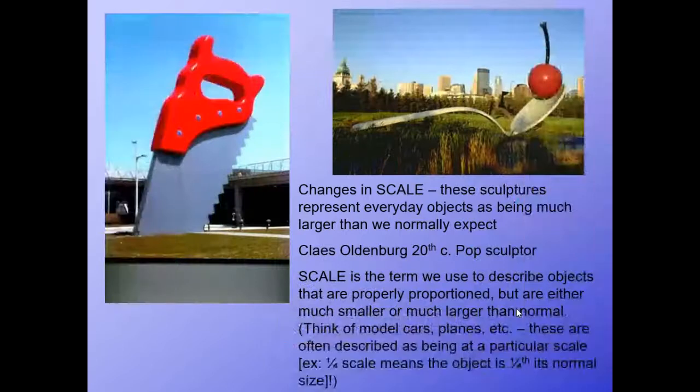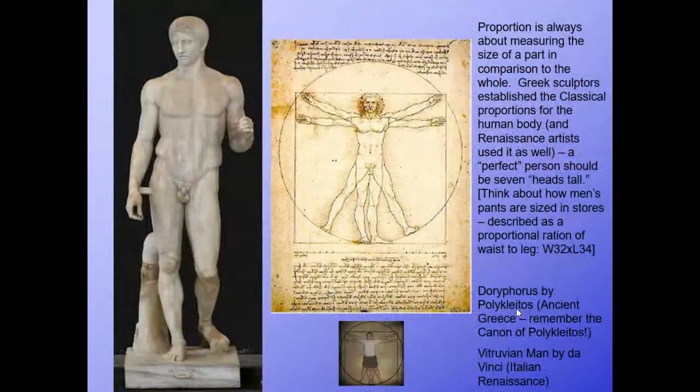to the dark surfaces around them. When we talk about size, we have to think about two issues: proportion and scale. So with scale, what we're really seeing here are things that are the way you would expect them to look in terms of proportion, but they are at a much larger size than normal. So these are pieces by Claes Oldenburg, who's a very famous sculptor. Everyday objects that are normally small-ish handheld things, a spoon or a handsaw, at an enormous scale, so big that they are many, many times larger than they would be in normal life.